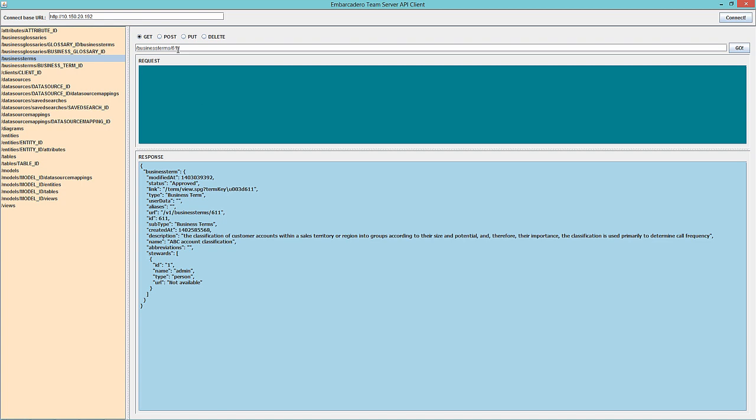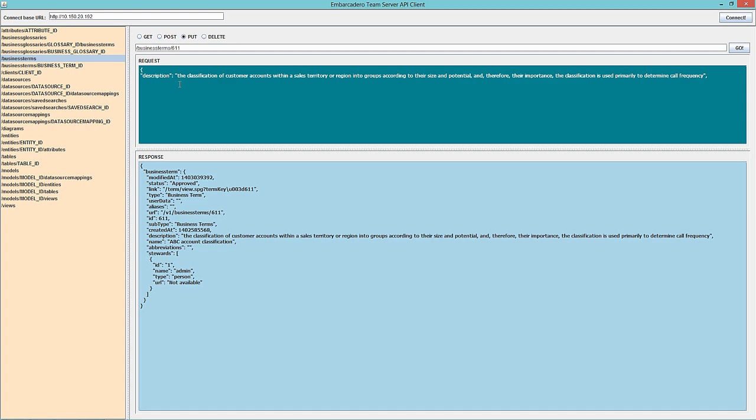And from here, we can also choose other options. There's various different commands available that I can use. The HTTP verbs I mentioned previously in the slides are listed here: get, post, put, and delete. I'm going to choose put, which is update. And let's update the description. Copy that. In the request, just format it correctly.